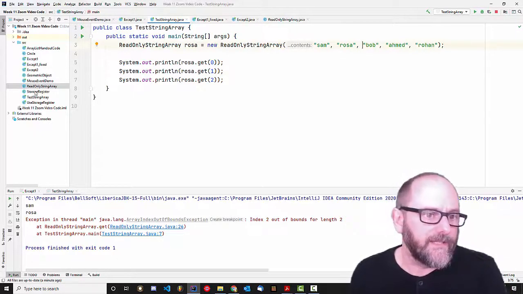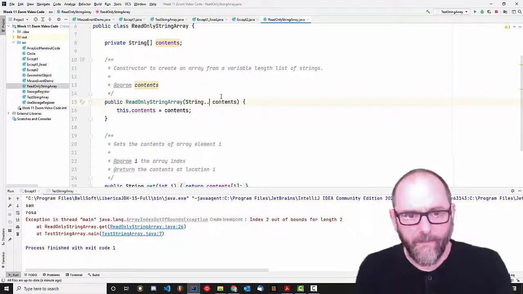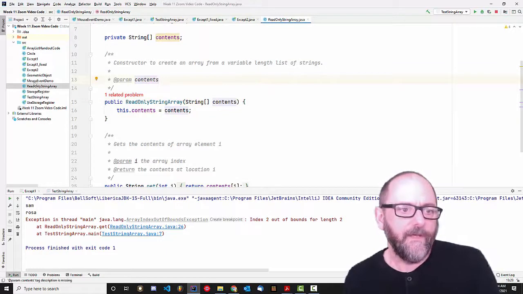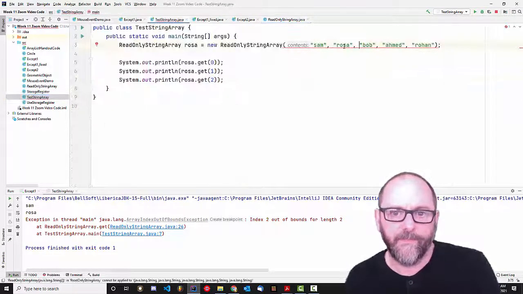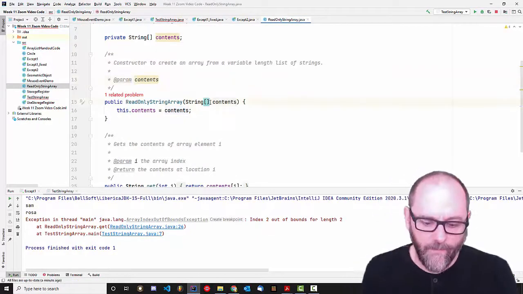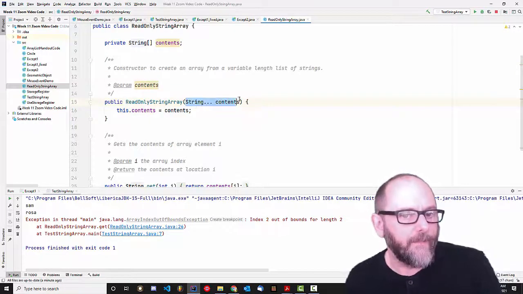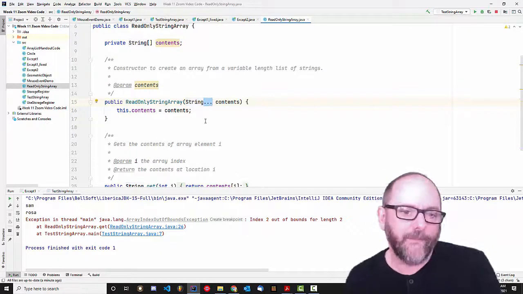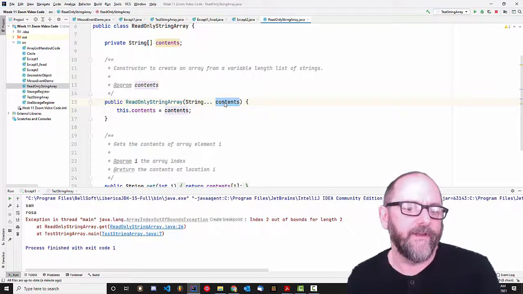And the reason why it does that is because of this cool little thing. If you look in the ReadOnlyStringArray, what you might have been expecting to see is a constructor that looks like this. If I had done that, because that's the usual way to do it, then this would be an error. But there's another way to specify that you want an array, which is to use ... You can only do this for the final parameter in a list of parameters, but this says accept any number of string parameters and put them into an array and assign that array to contents.